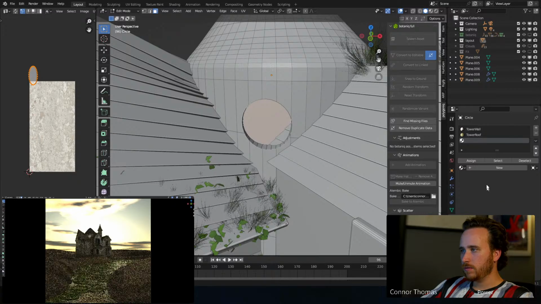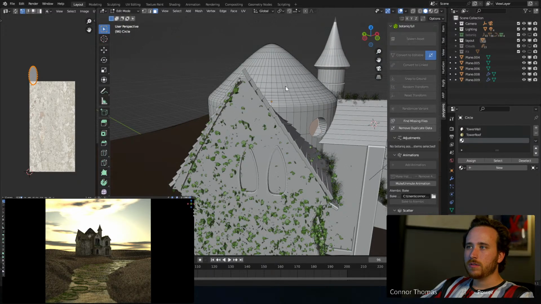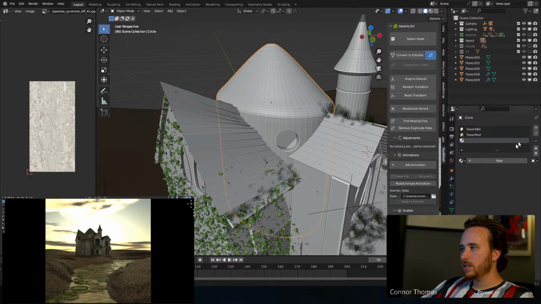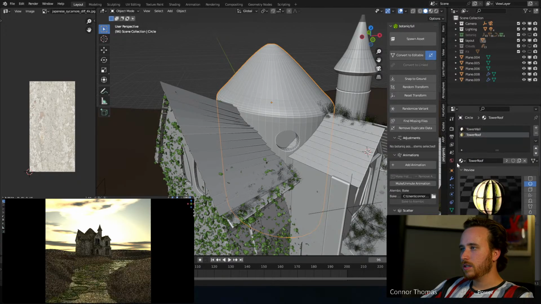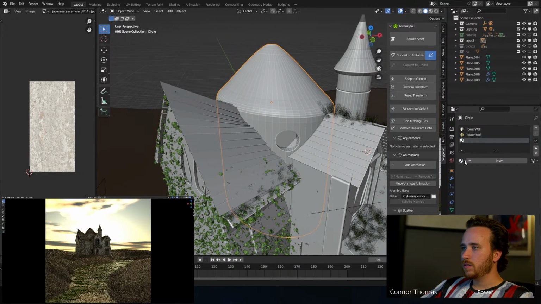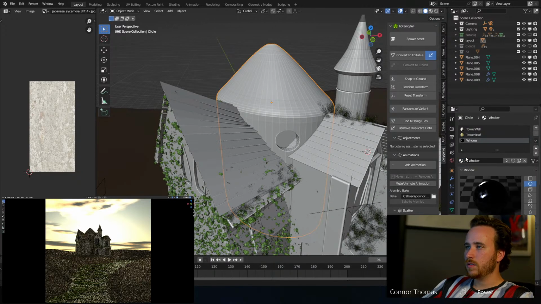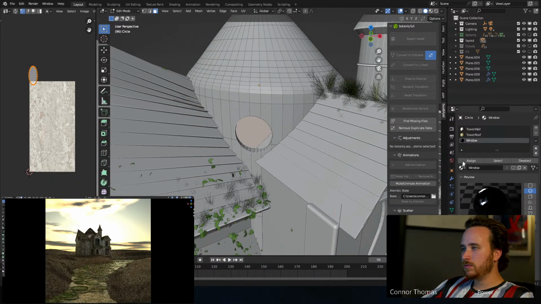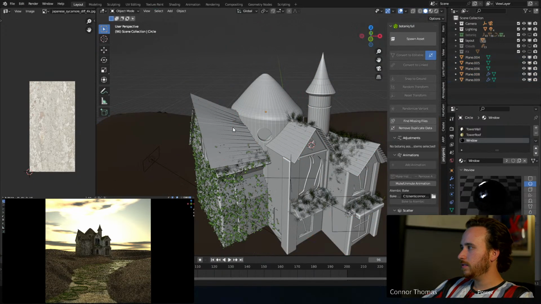There we go. This thing is broken. I think we found another bug in Blender. Is that possible? I don't know, but we did.